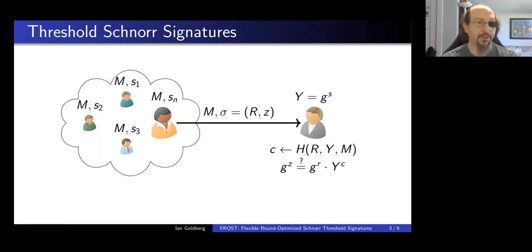There are a couple important properties here. If we have a T out of N threshold scheme, then we can assume that up to T minus one parties are malicious, and the scheme should still be secure. We would like it to be the case that T minus one can even be quite large compared to N. So we can have an honest minority and have the protocol still work. In such a case, the malicious parties can prevent a signature from being created, but they cannot forge signatures or recover the private key. Another very important property is that the signature created by these threshold schemes should be identical to the signature created with the standard Schnorr scheme. So Victor here should have no idea whether this signature was generated by a standard Schnorr single-party protocol or by a threshold scheme.